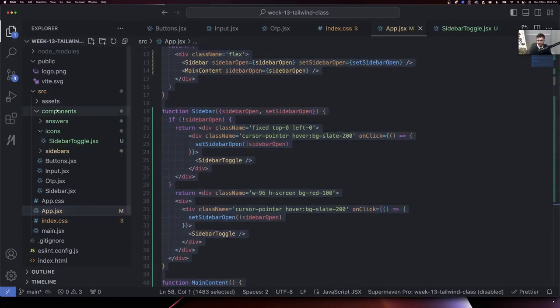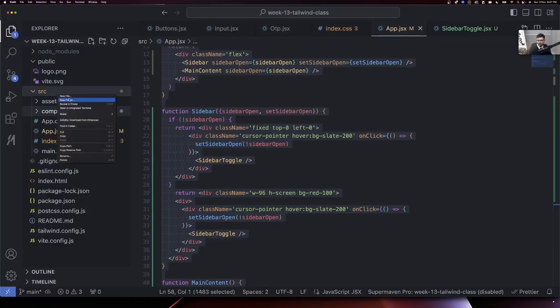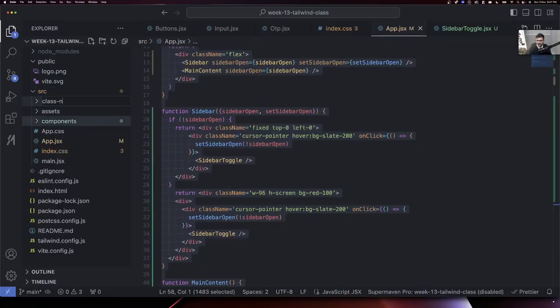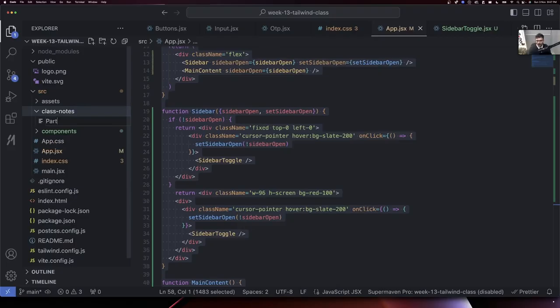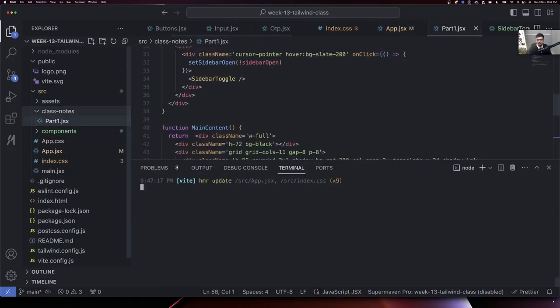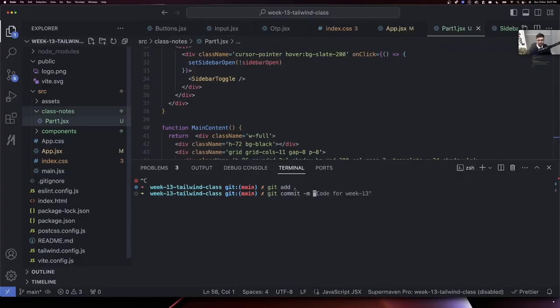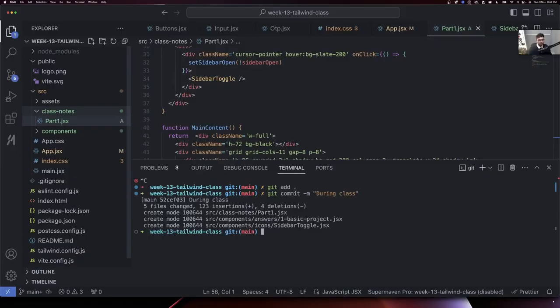So we have a sidebar implementation. Of course, we need to make everything pretty now. This is good enough. Let me push this code. Let me put all of this in class-notes, and here I'm going to say part1.jsx, where I'm going to paste all of this so you guys can see it on your side as well.